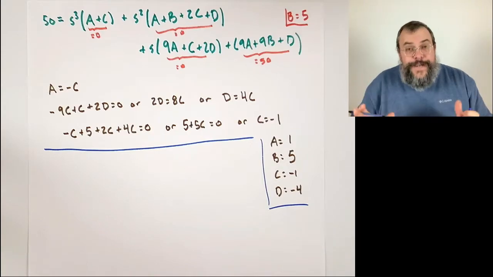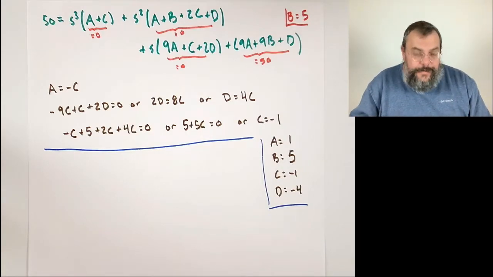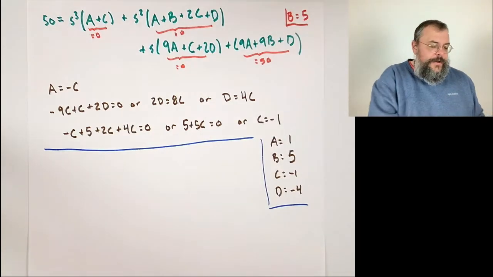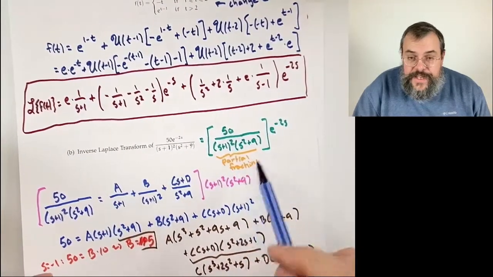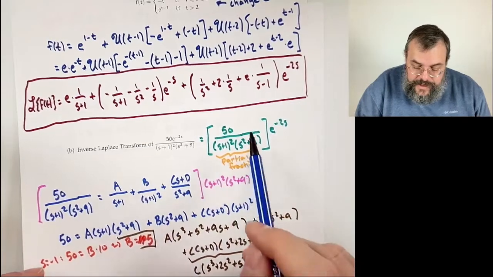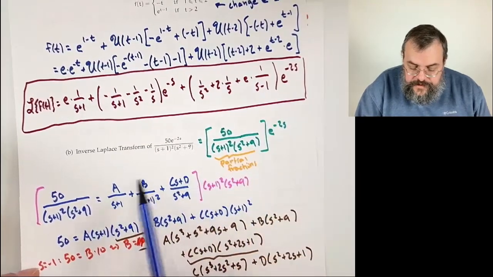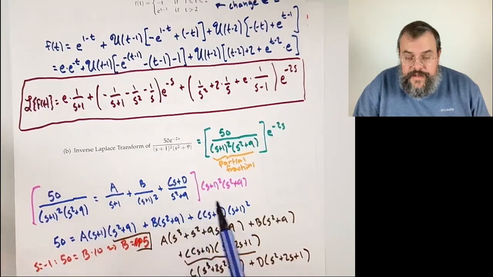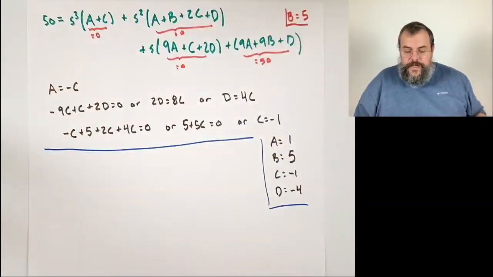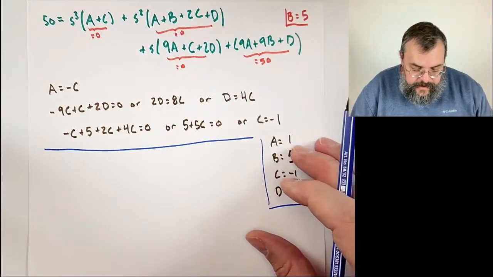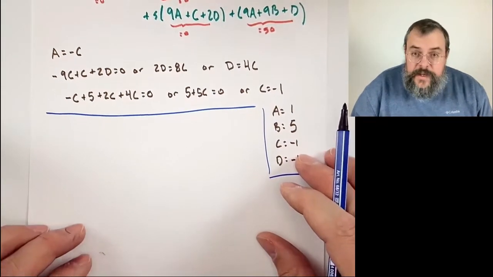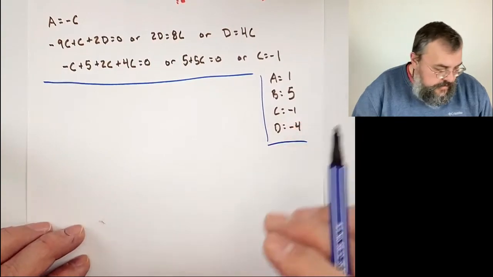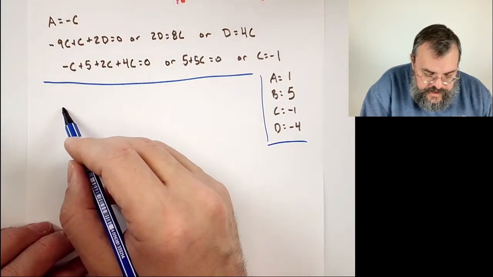Now, we're not done. Where are we at in this problem? Well, what we've been doing is partial fractioning. So now we know how to rewrite this expression in terms of pieces A, B, C, D. So we're going to rewrite it. All right, I'm going to glance over at my notes here. So we have our expression.